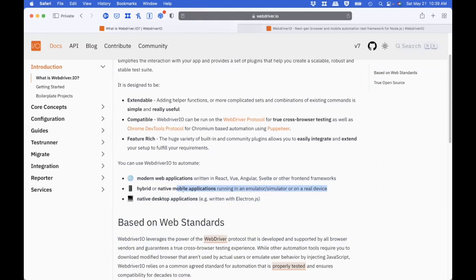But the other nice thing about WebDriver IO that I like is that it can integrate with multiple different test frameworks. And we'll take a look at that in a minute. But the thing is, WebDriver IO is essentially a tool that you can use for JavaScript testing. So if you use Node.js or are a front-end shop, I recommend looking at WebDriver IO.